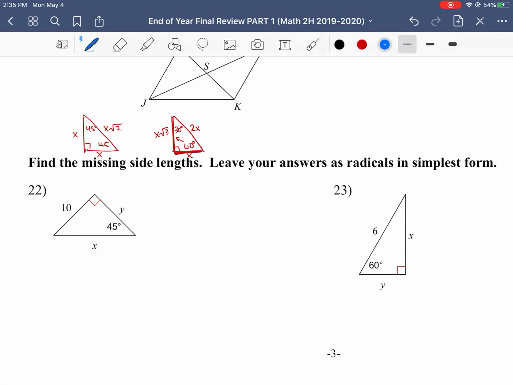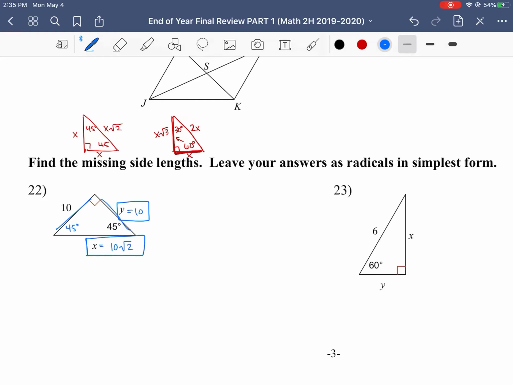So using those two, we could look at these last two examples, and here we have a 45-45. Again, we're not given that, but we know that that's going to be a 45-45-90. Here's our two legs, so we know the legs have to be the same length, so y must be equal to 10. And then again, you can either use the Pythagorean theorem, or we recognize as a special case triangle, the hypotenuse will just be root 2 bigger. So we know that y is 10, x is 10 square root 2.